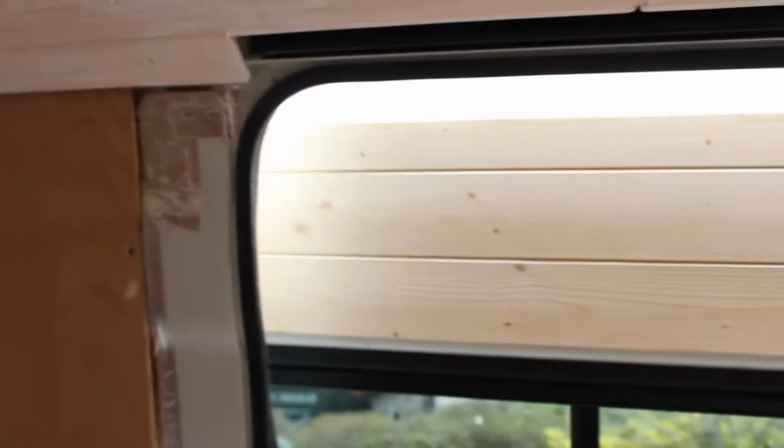Okay guys, so just looked at what you last saw, and you last saw me doing this. Looking good. We finished that. Probably needs a bit of sanding because it does scrape the black trim around the edge of the van. And we did that top bit as well, looking nice.